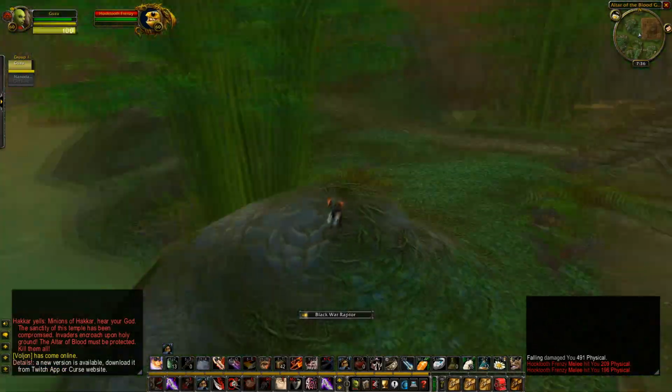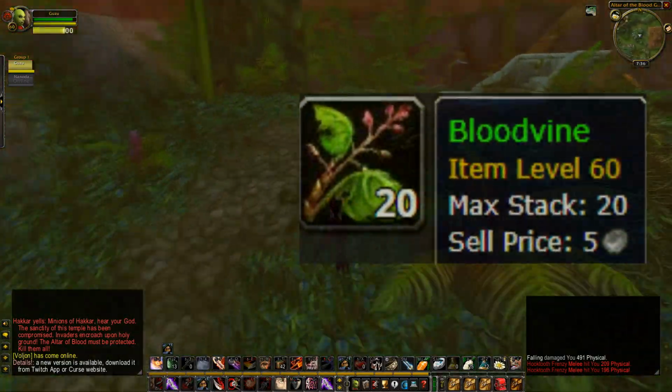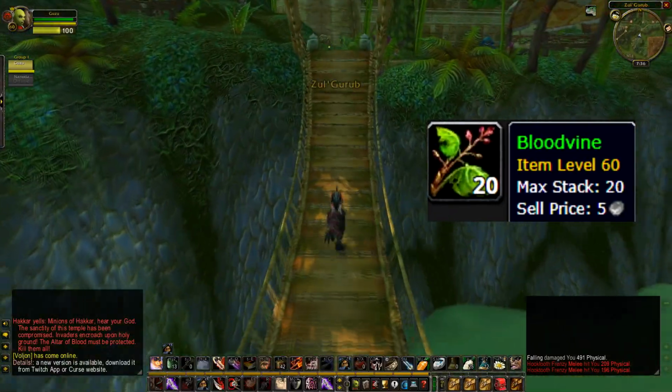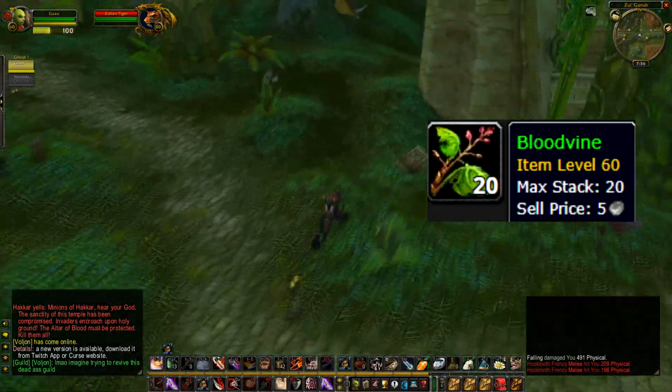The blood scythe is very, very good to get, by the way, because it makes you able to farm bloodvines inside of Zul'gurub, which is used for a Pistonslot set for casters and other really, really cool stuff.